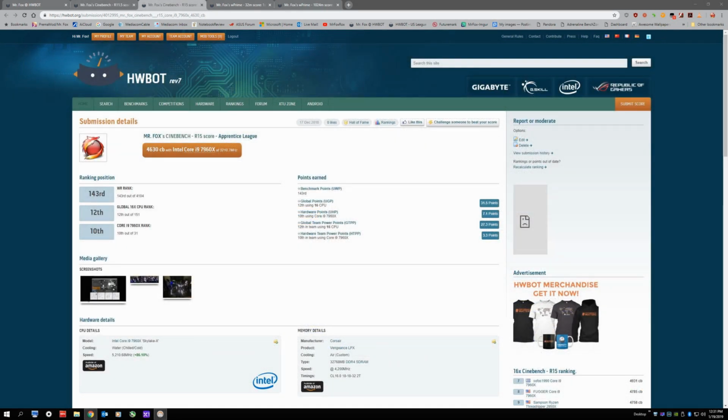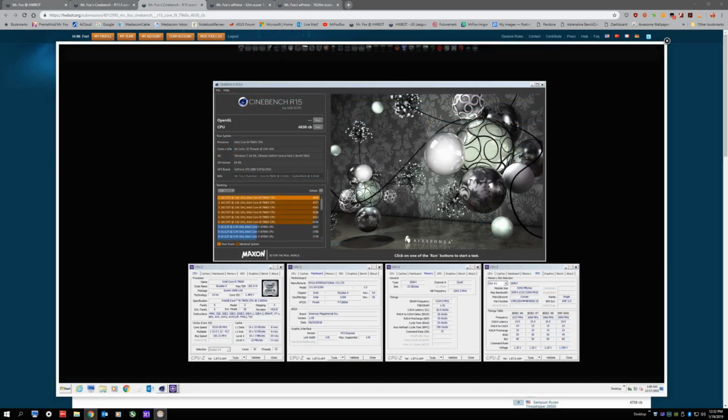With the Cinebench R15, you can expect about 4,630 Cinebench points. So a really nice result. Couldn't be happier with that. So hopefully you'll be able to see similar results on your end. There's a nice screenshot that you can take a look at. But yeah, the cooling makes a huge difference. Can't understate the importance of that if you want to get good results in your benchmark tests.